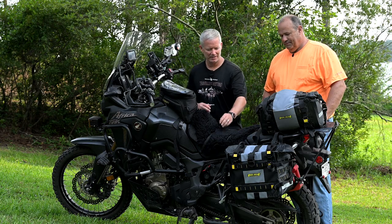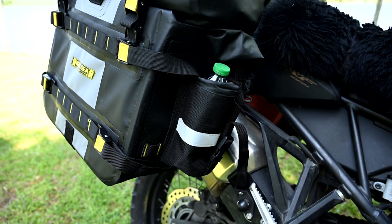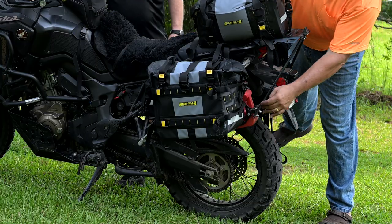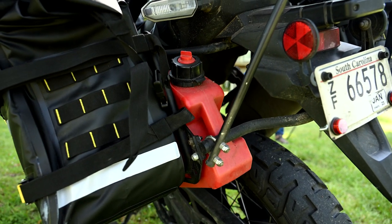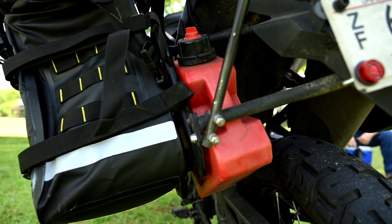Very cool. And I like that they also have the pockets built in — for your beer in this case, but for water and also fuel. Speaking of fuel, I did add a one-gallon Rotopax underneath the Outback Motor Tech pannier racks. Speaking of which, those racks are phenomenal. I have been very pleased with these — they're very versatile.